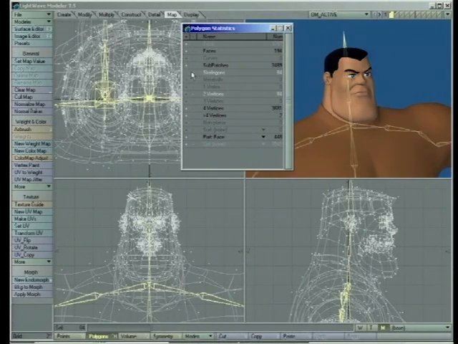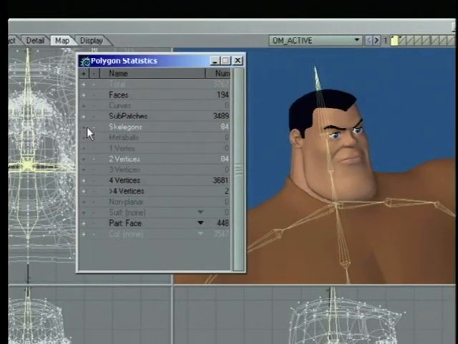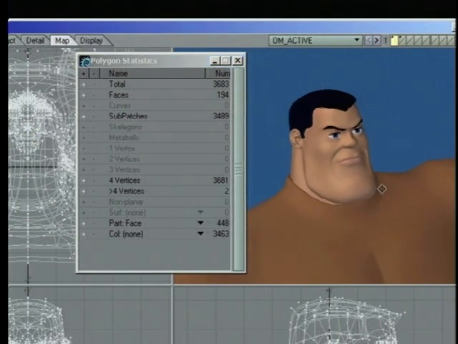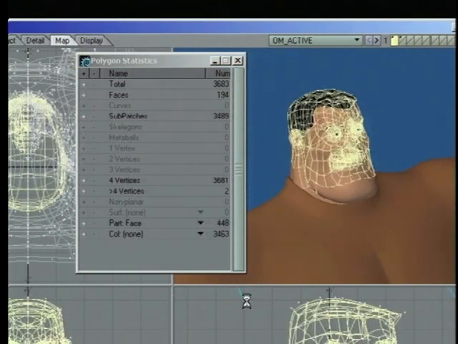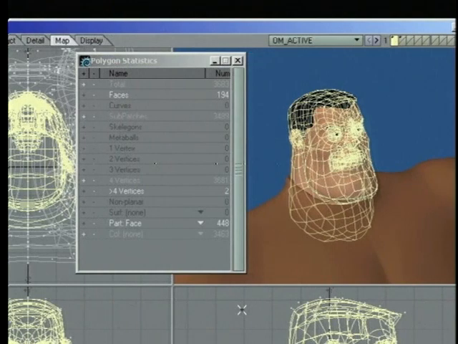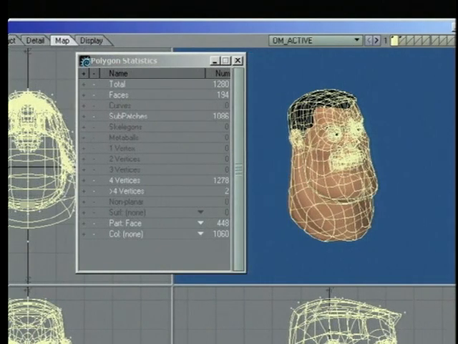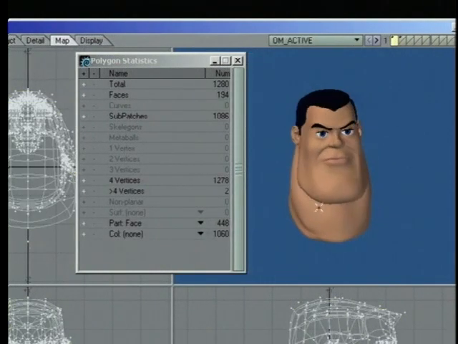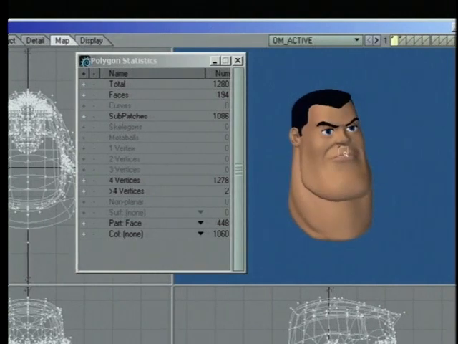What I'm going to do first is open the statistics panel. Let's start by removing his skelegons there. Just select those and I'll hit minus to hide them. And I'm going to select his head geometry there and hit plus to hide the unselected. So right now we're just looking at his head here.